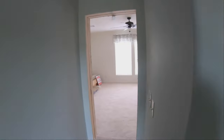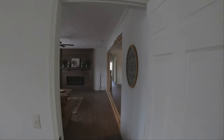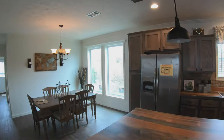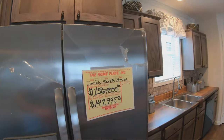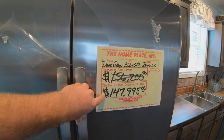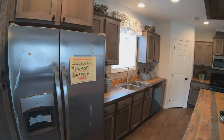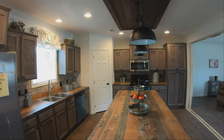Now that we've walked through the entire home, let's talk about pricing. Please keep in mind that because of COVID, pricing is changing daily, so the price I'm about to show you is at the time of filming and is subject to change. We'll leave the contact info for the Home Place in the comments below. The Home Place discounted price is $147,995 — that's delivered, set up, and central air included. I think that's a fantastic price. If you liked this home, be sure to follow us, and right up in the top right corner is our next home tour.